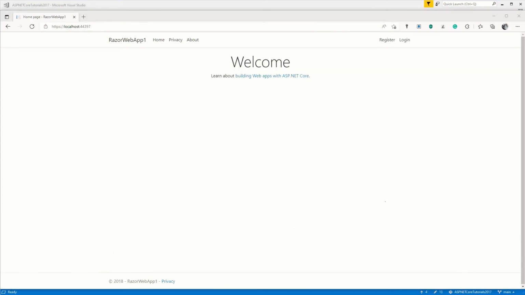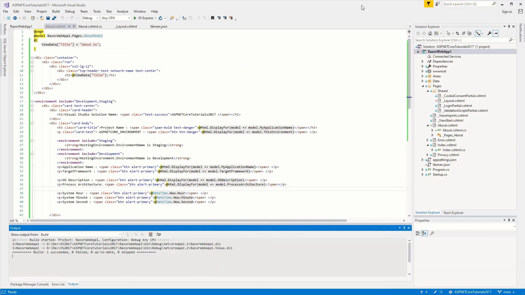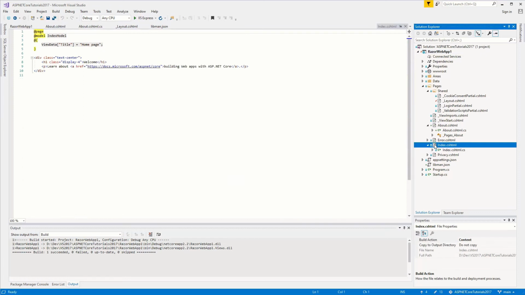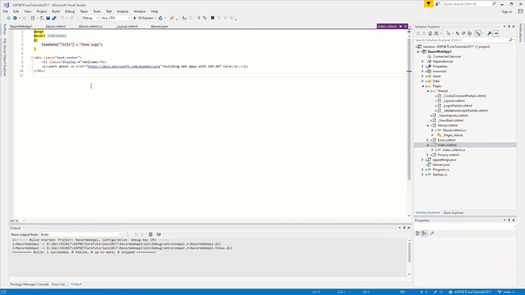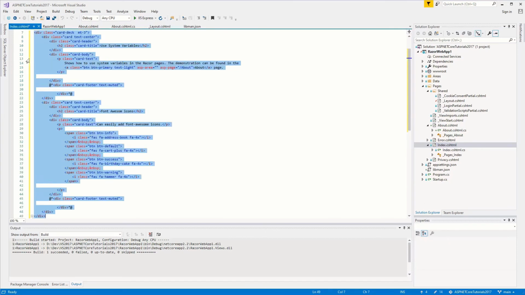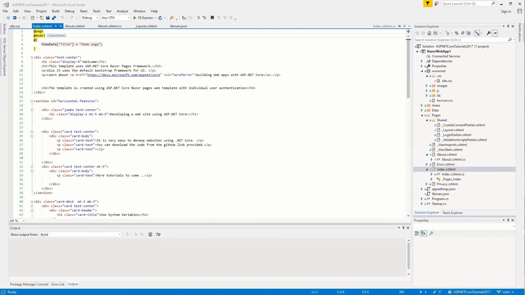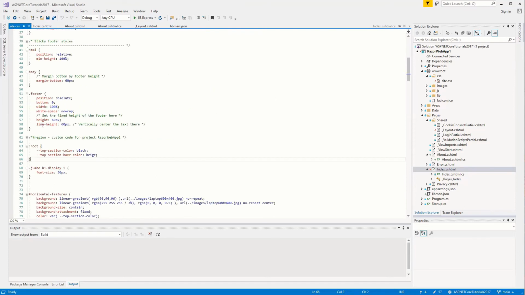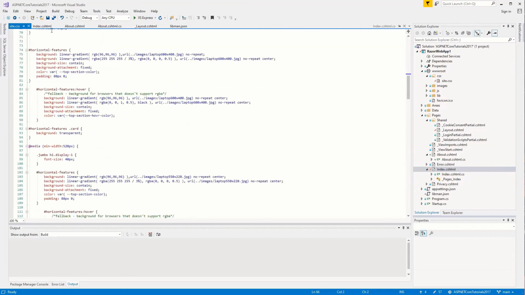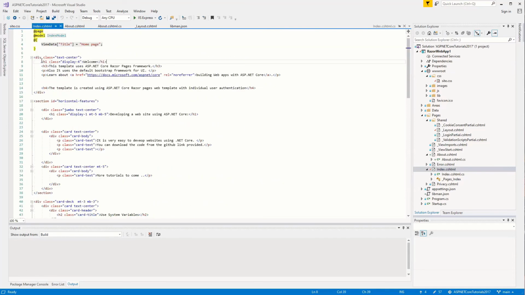Home page contents can be modified by editing the index.cshtml and index.cshtml.cs files. I will add some code to this page, and to the CSS file, just to demonstrate how we can modify the website. I have just completed adding custom code to the index.cshtml page and the site.css file. In addition to the content added by the template wizard, I have added some UI elements using Bootstrap and Font Awesome frameworks just to demonstrate how to modify and extend the application.